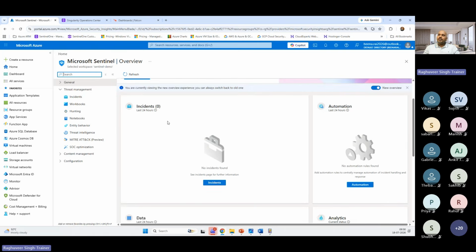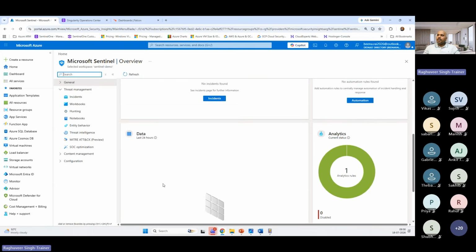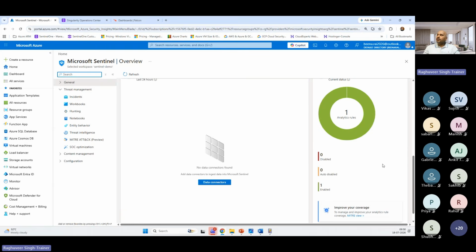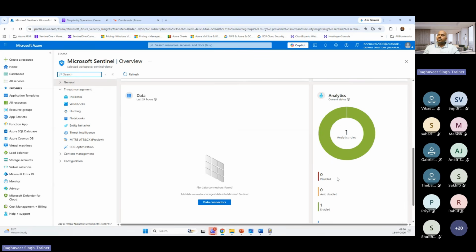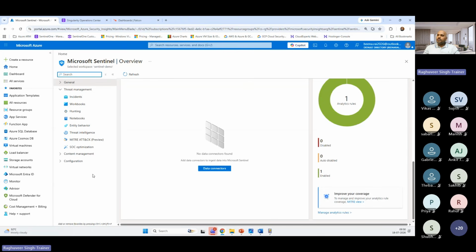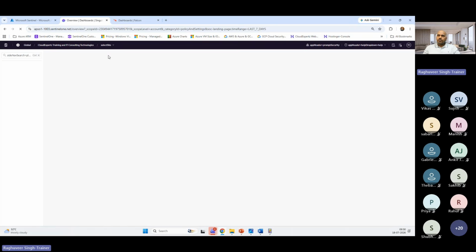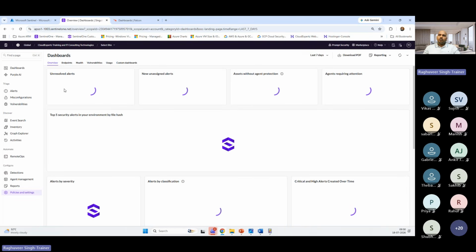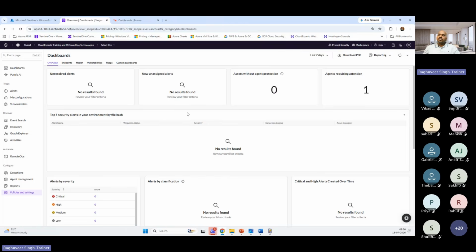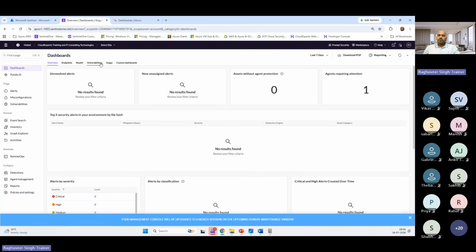So over here, you see the dashboard. The dashboard shows the number of incidents in the last 24 hours, any SOAR automation that has run, the data that you have collected in the last 24 hours, the current status of the solution, and security monitoring use cases. This is known as a dashboard. Similarly, you see a dashboard in Singularity Operations Center also, which is another type of SIEM and SOAR solution from SentinelOne. Over here, you also see a dashboard. So this dashboard also shows you certain results.